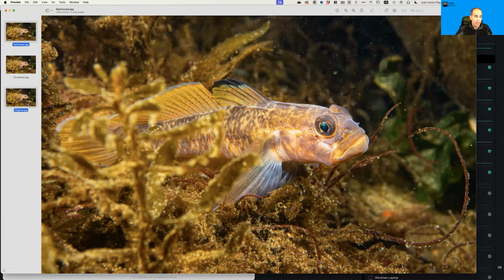And if I go back and forth between those 2 photos, you're not going to be able to see visually the difference between those 2 images, particularly over Zoom. I have a big screen in front of me. I can kind of tell that the eye on the fish in the optimized image is not quite as sharp as the one on the original image. I highly doubt that you can tell the difference on Zoom. You're not going to tell the difference on a small screen, like the screen of a phone, for example.